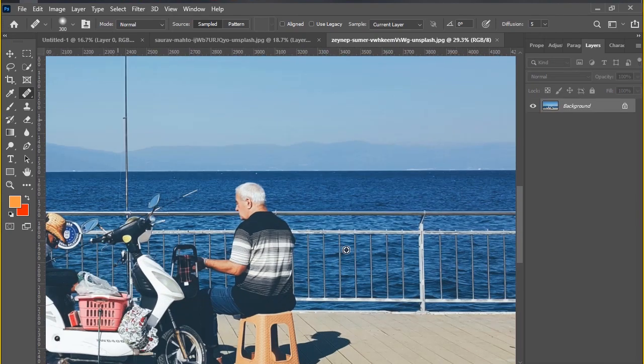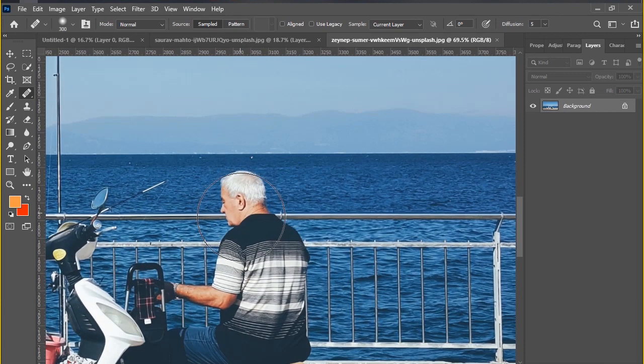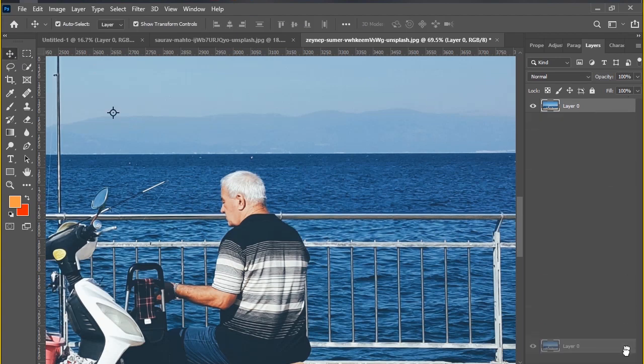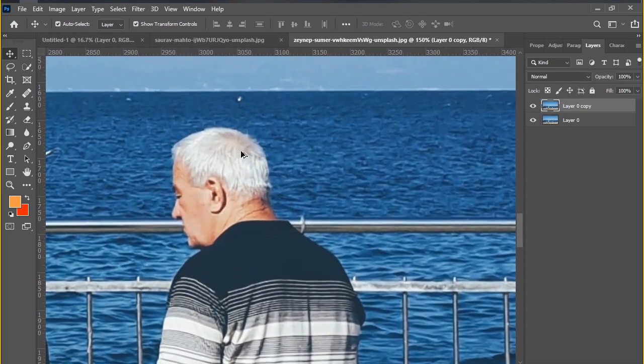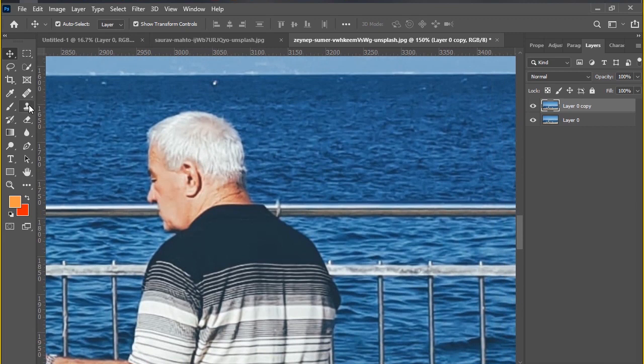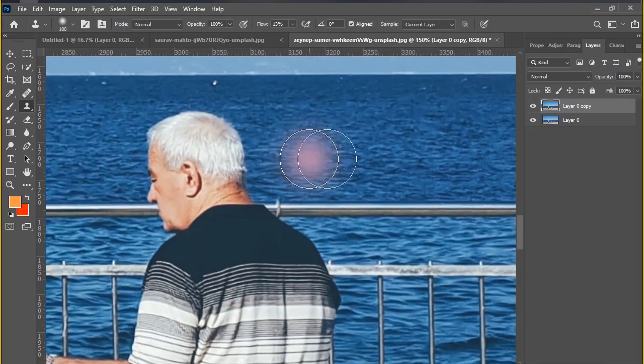Let's try with another image. Suppose I want to remove this man from this image. So what can I do? First of all, I'm making a duplicate. This is my original layer, and this is the duplicate layer. I want to remove this man from this image.